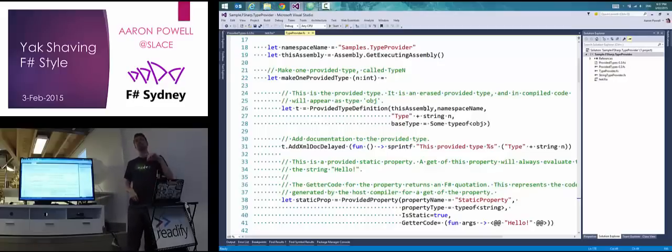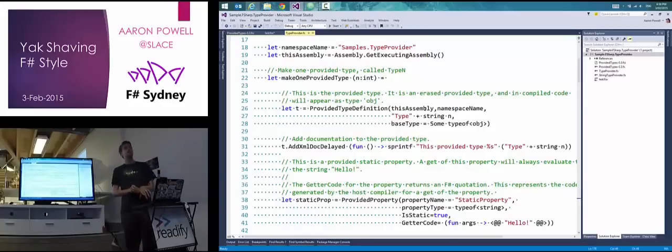And then the last thing you've got to do with the type that you're generating is give it a base type that you're going to be working with. So you can inherit from whatever you want. A lot of the time with a type provider, you're going to want to just inherit from object because you're generating something completely new and custom on the fly. But if you wanted, you could always inherit from a struct, or if you wanted to inherit from some more complex object that you had exposed, you could always do that. If you wanted to create a base type for multiple type providers that you're doing, you could always inherit from those instead.